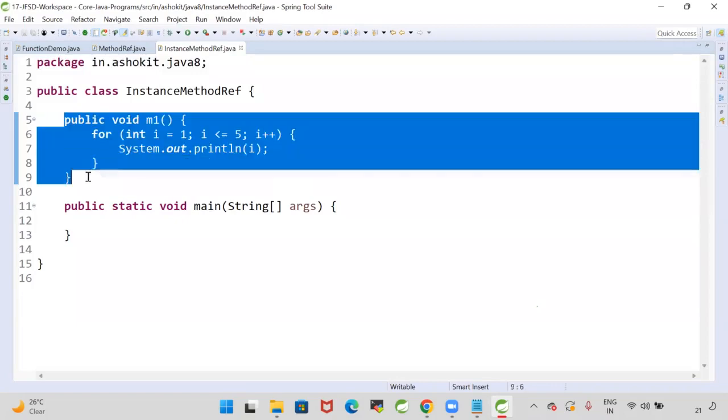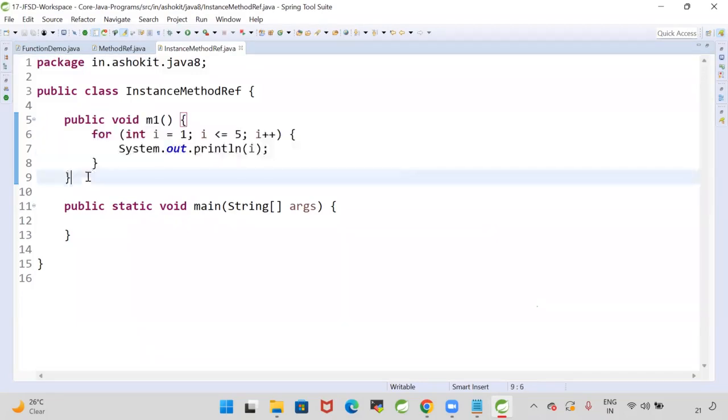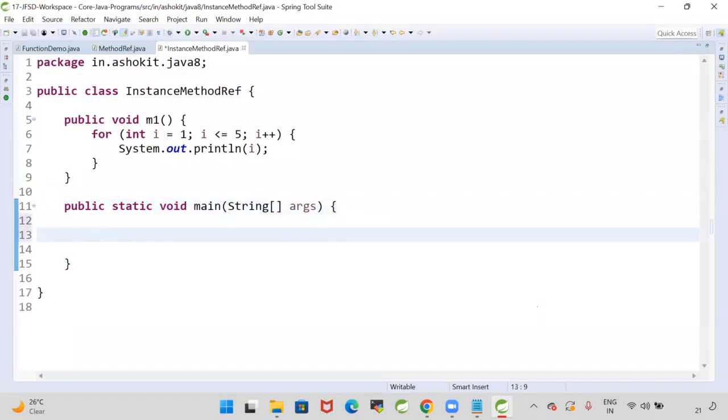Now I want to call this m1 method by using method references. Here I'm going to create an object for my class: InstanceMethodReference im equal to new InstanceMethodReference.